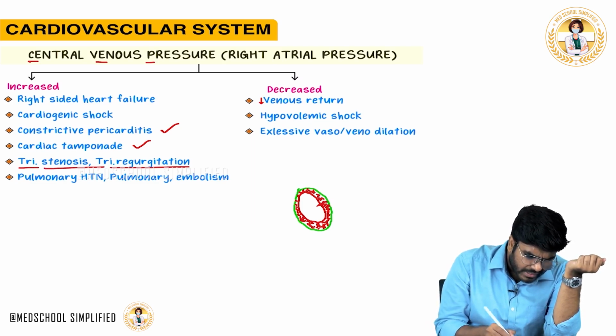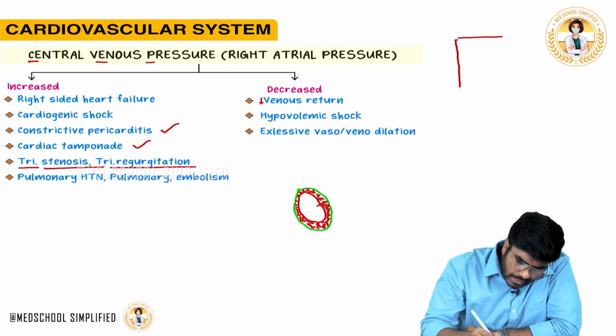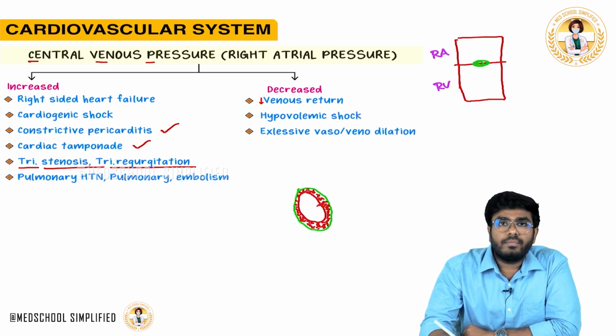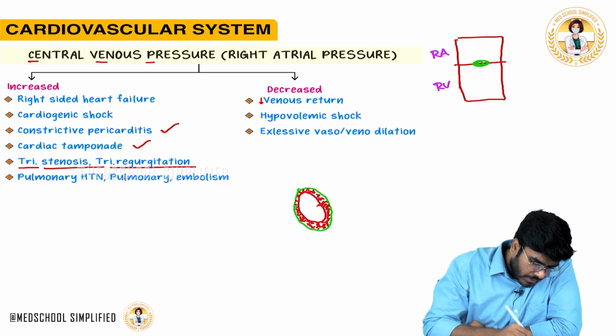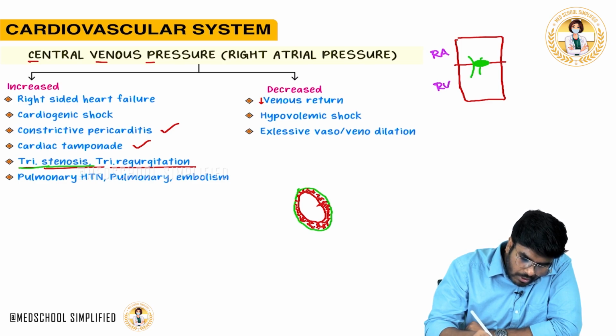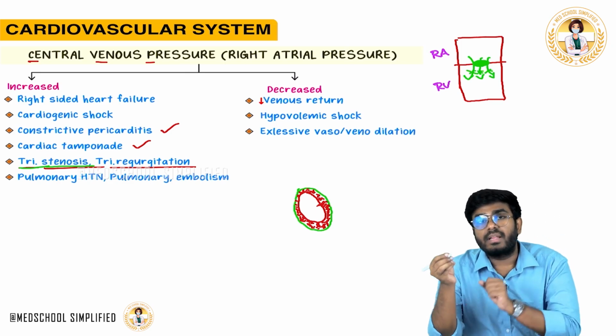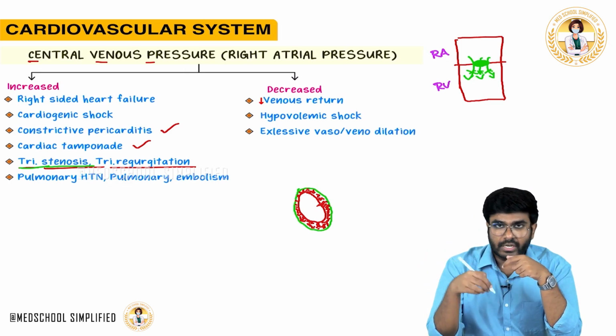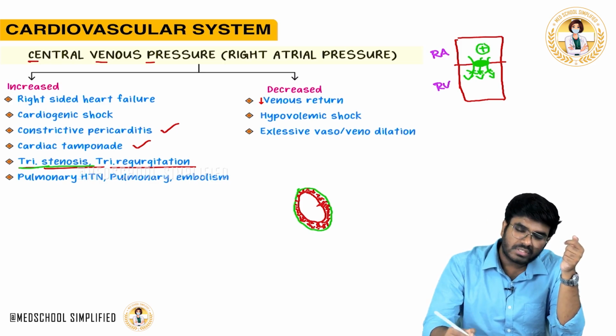And tricuspid stenosis as well as tricuspid regurgitation. Try to understand guys. Now this is the right side of the heart. In between the right atria and right ventricle, what valve is present? The valve present is the tricuspid valve. Now this tricuspid valve is stenosed. Tricuspid stenosis. Whenever it's completely stenosed, it's not letting the blood through. Blood is not moving from the right atria into the ventricle. Why? Because there is a stenosis. Whenever there is a stenosis, what happens? The right atria has to contract more powerfully to send the blood from the right atria to the right ventricle. Whenever it is contracting more powerfully, more pressure is going to be generated here.